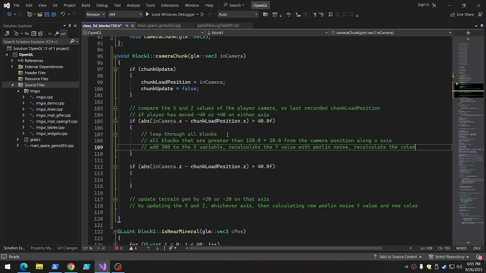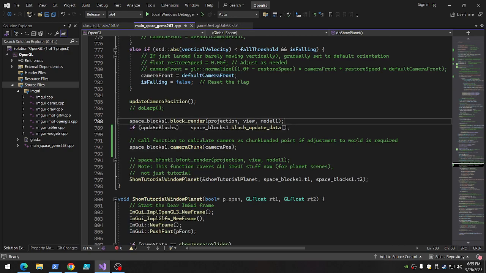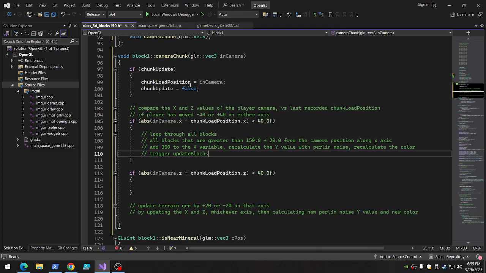And trigger the update. And then we want to trigger... Oh, there we go. Very nice. But isn't update blocks... Yeah. So we can actually use that variable. Or actually, we can just call update data.